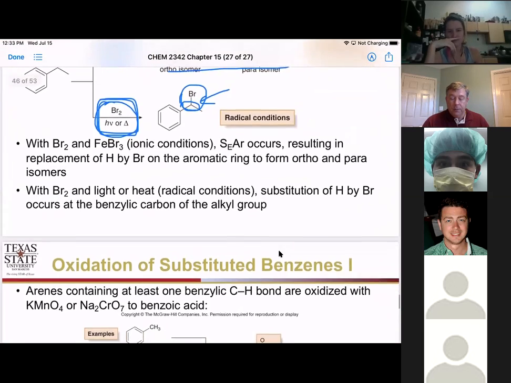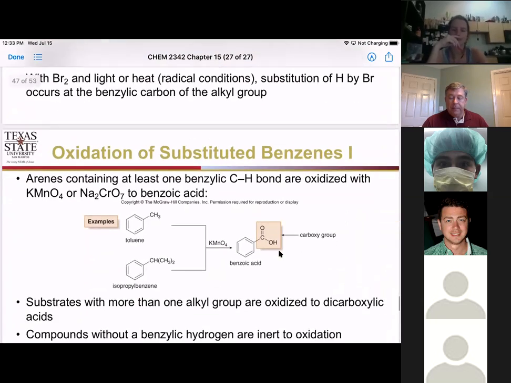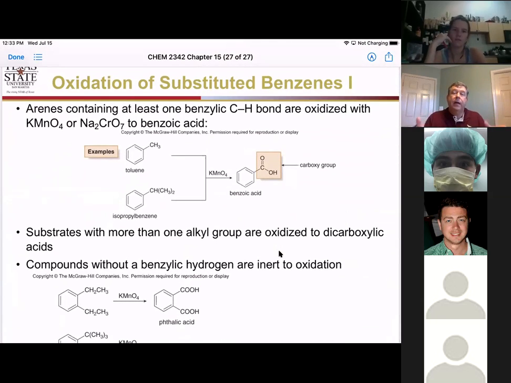Okay, so another thing about benzenes is that if we tried to oxidize them like we would a regular alkene using peroxides or, I'm sorry, chromic acids, the actual benzene ring is so stabilized by resonance that it itself is rarely attacked by that system. There's a weird situation where it does, but most of the time, if you have any alkyl group attached to that benzene ring, it will oxidize down the chain, creating a carbonyl or a carboxylic acid, okay?